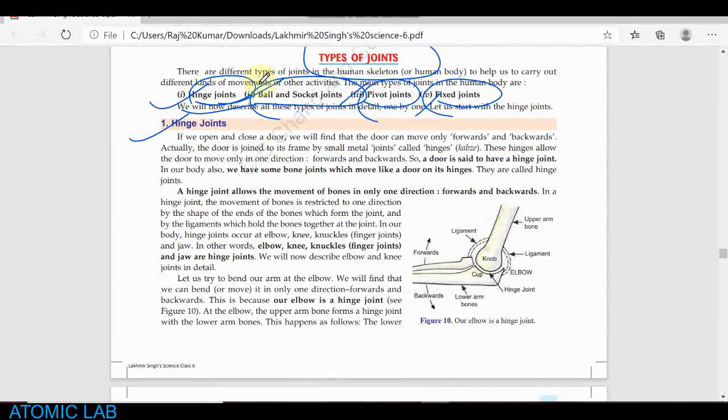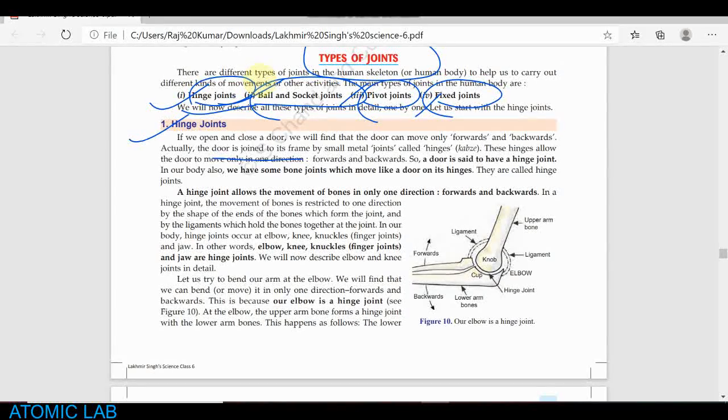I think you know the meaning of hinge. A hinge is generally used in a door. Hinge means kabji. When we move our door, it is generally fixed by a metal rod, which allows movement in our door only in one direction. So the door will only move forward or backward. The movement in one direction is provided by the hinge, which interconnects the door and the side wall. So we can say the door has a hinge.